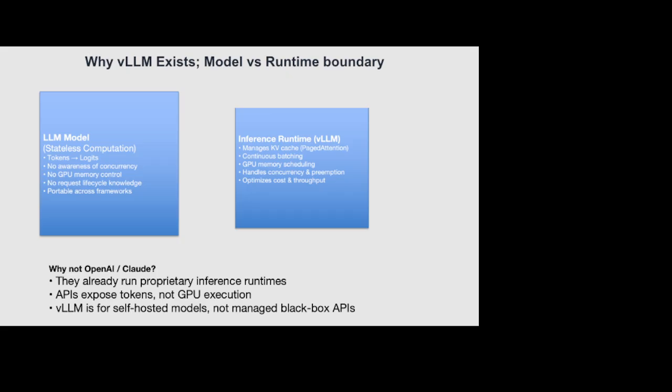Now, if you look at the current situation, OpenAI or Claude already have their own inference engines, but those are proprietary, so they are not exposed to end users. The API simply exposes the tokens that we feed in, and we get the output in terms of output tokens, but we don't have a clear understanding of the GPU execution. This is more like SaaS, so it falls outside our context.